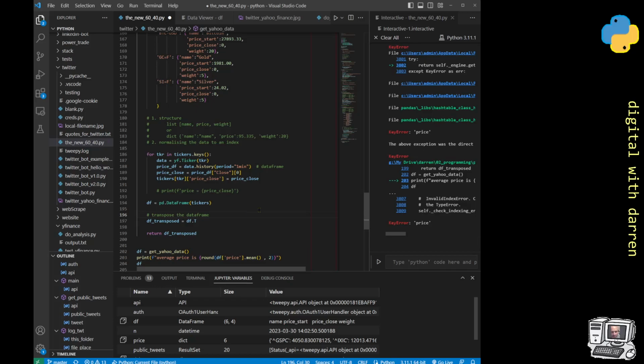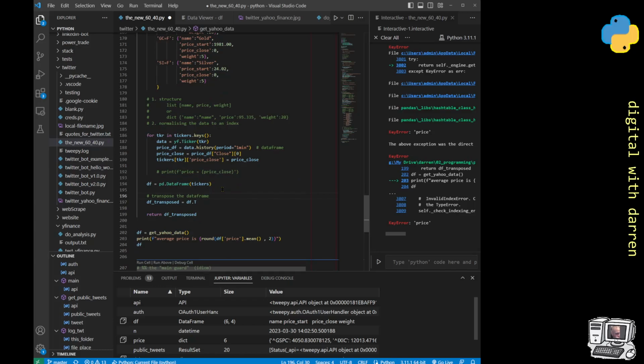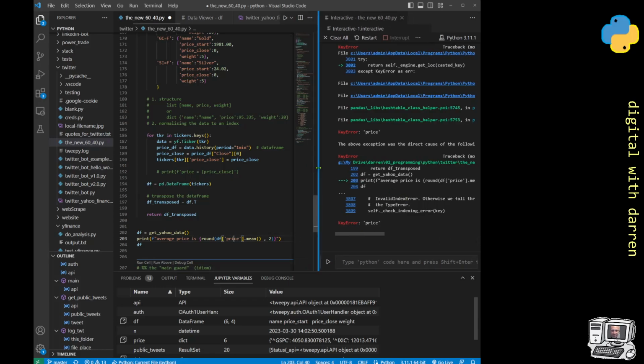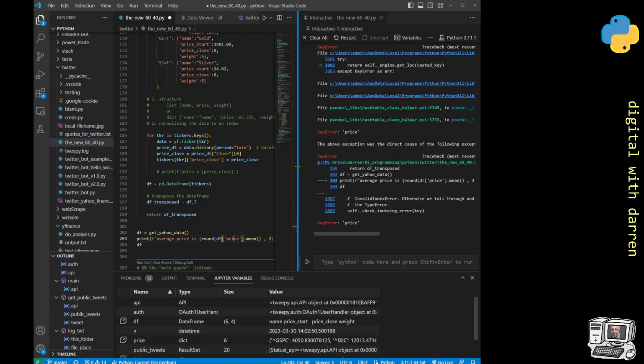Hold on, we've got a price in there somewhere. Where was that price? I've got to try and find it. Line 203 is helping me. 203. There we go. That's a nice thing as well about Python 3.11.